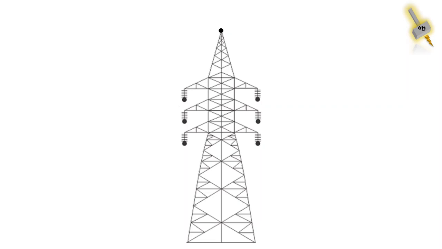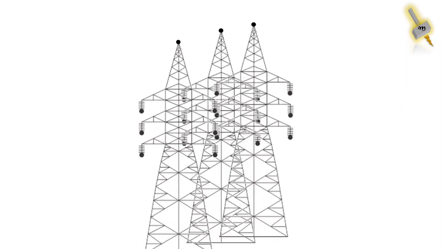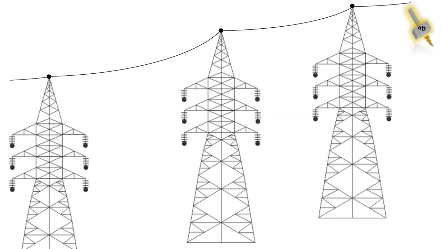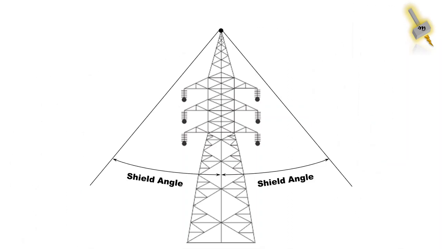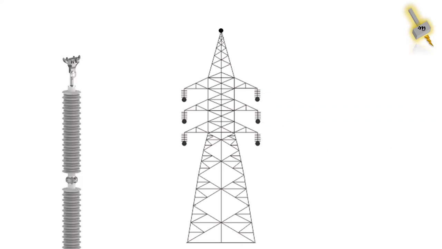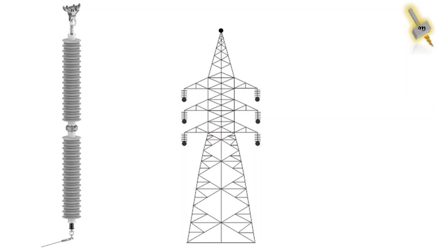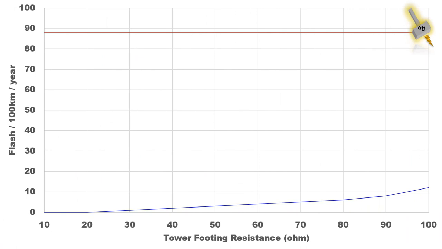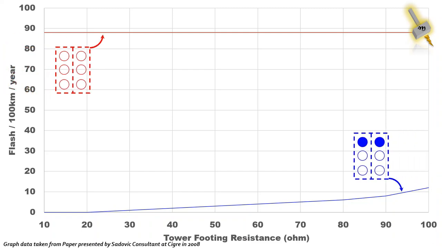Traditionally, transmission line reliability is improved by implementing various methods like overhead shield wire, improving shield wire angle, increasing line insulation, and improving grounding resistance. But implementation of line surge arrestor greatly improves the line performance. This graph plotted for line flashover rate against tower footing resistance shows that presence of line surge arrestor on 2 out of 6 conductors has reduced the flashover rate drastically.